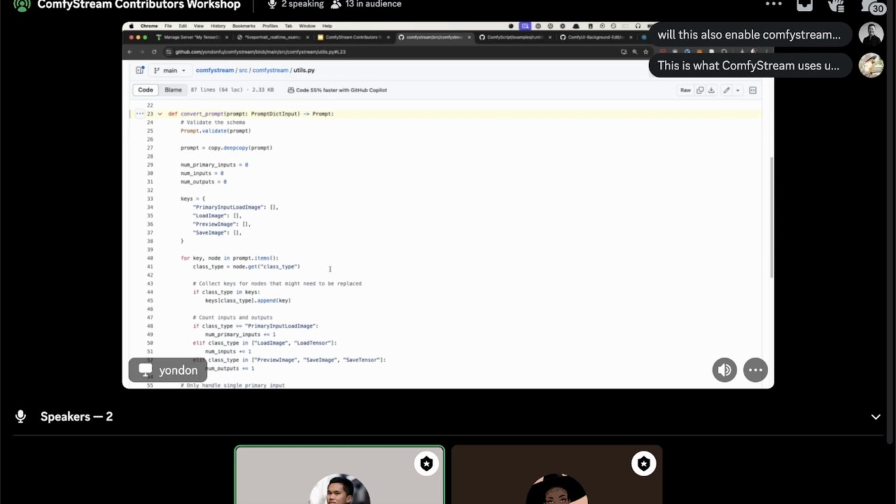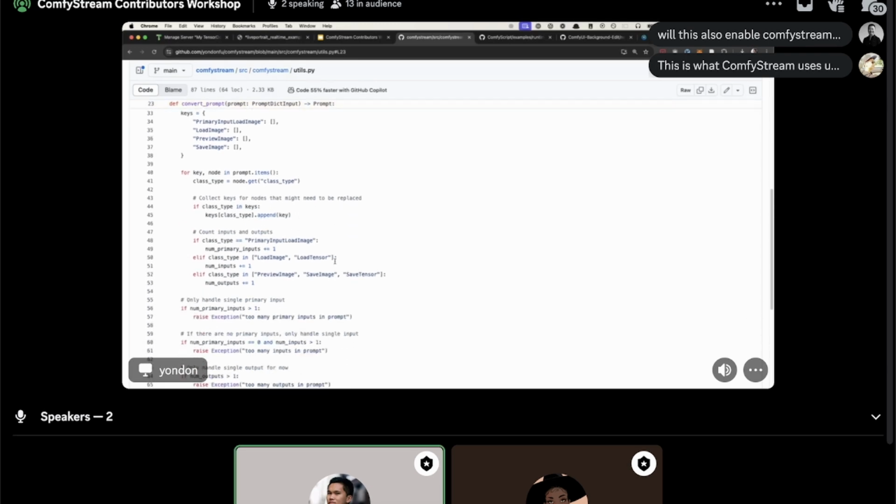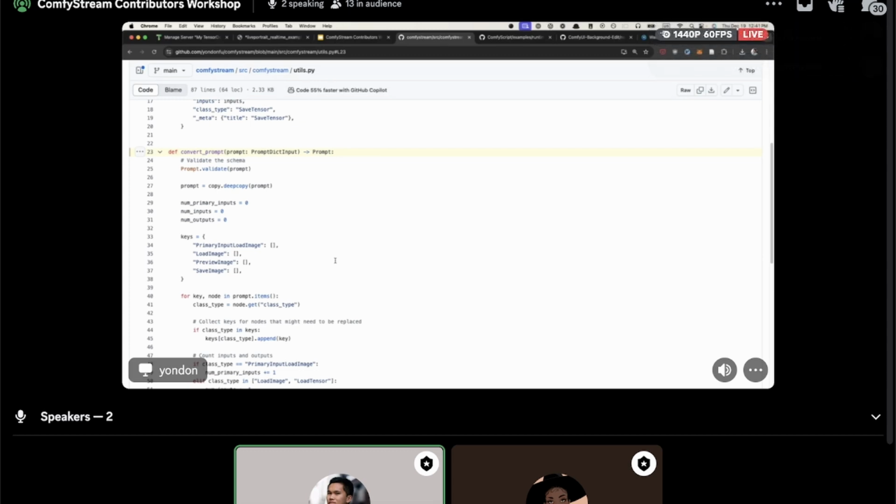Once again, we don't need to go through all the nitty-gritty details, but the important thing to note is that convert prompt is basically taking the workflow. The main reason I use the term prompt here is that within ComfyUI parlance, I'm just adopting what other people have done. When we're talking about the workflow within the UI and as a file, it's a workflow. But as far as I can tell within the ComfyUI code base, from a programming standpoint, they just refer to the entire workflow as a prompt. So I will do so here as well, just for clarity and consistency.